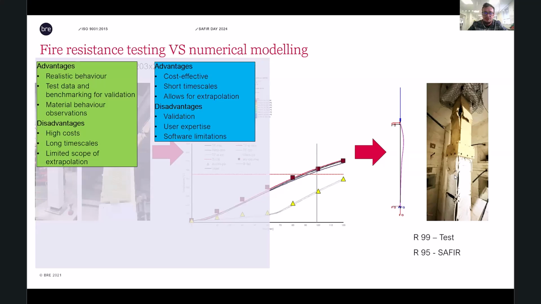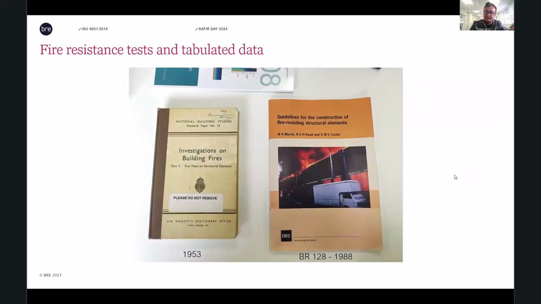You can use different variations, in this case of the column, in other cases of other elements, and then extrapolate your data and save a lot of time and a lot of money on standard fire resistance testing. And in some cases, it's impossible to apply standard fire resistance testing, and we'll look at this.